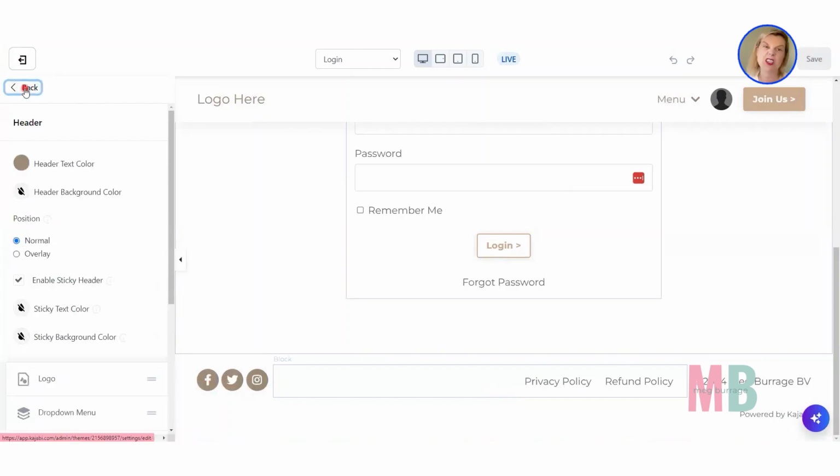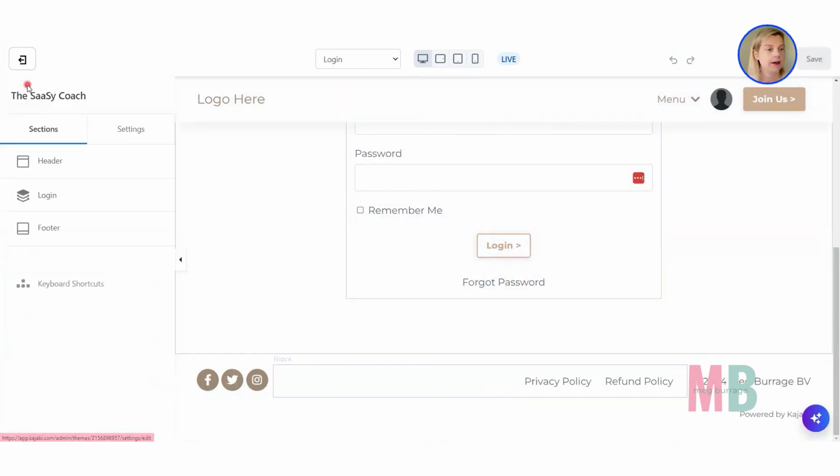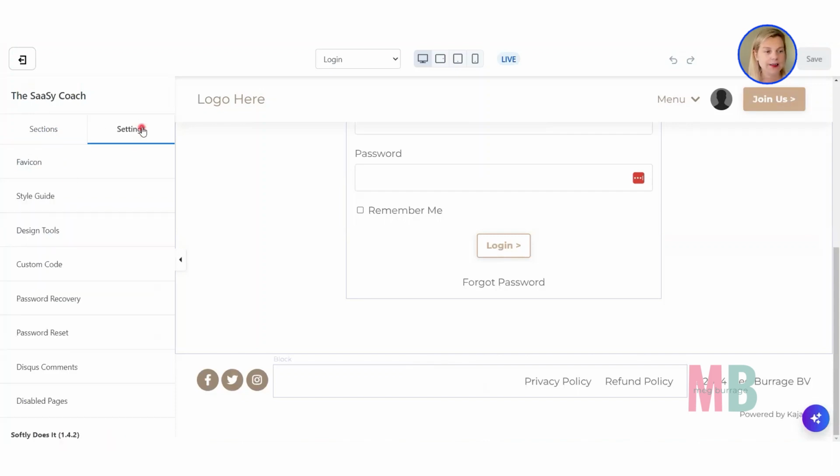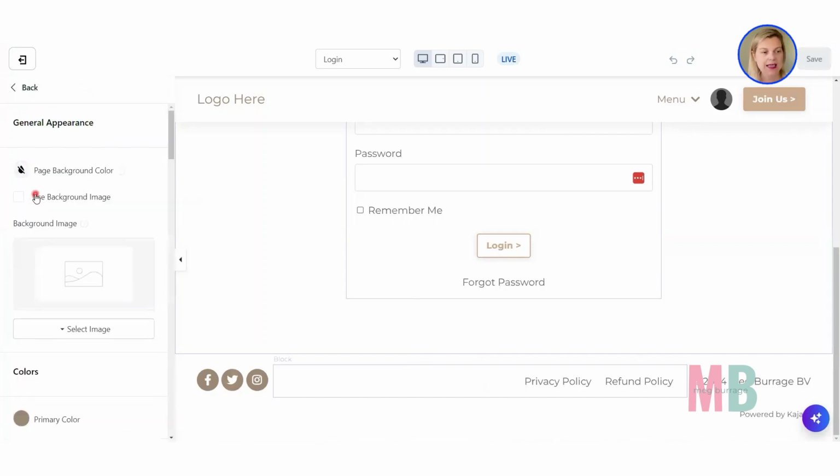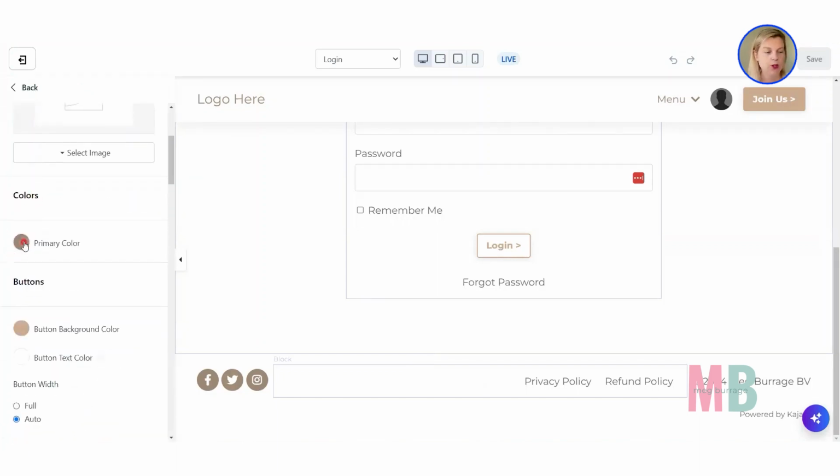Something that I should have suggested you do before you do either of those things is just over here. We're right now on the sections tab. So I jumped us straight into header and then straight down to footer. But what I would do before you do either of those things is click into this settings tab and go through into the style guide and update what you want to be the primary color.